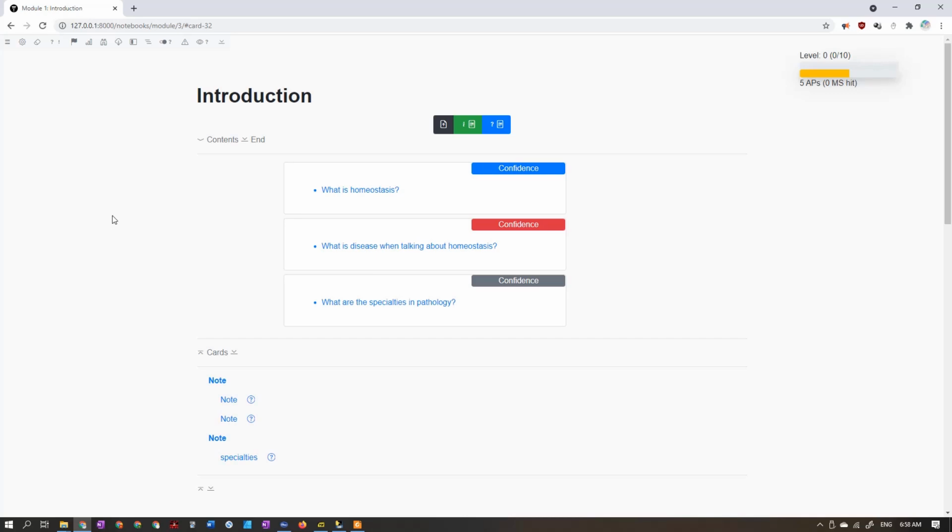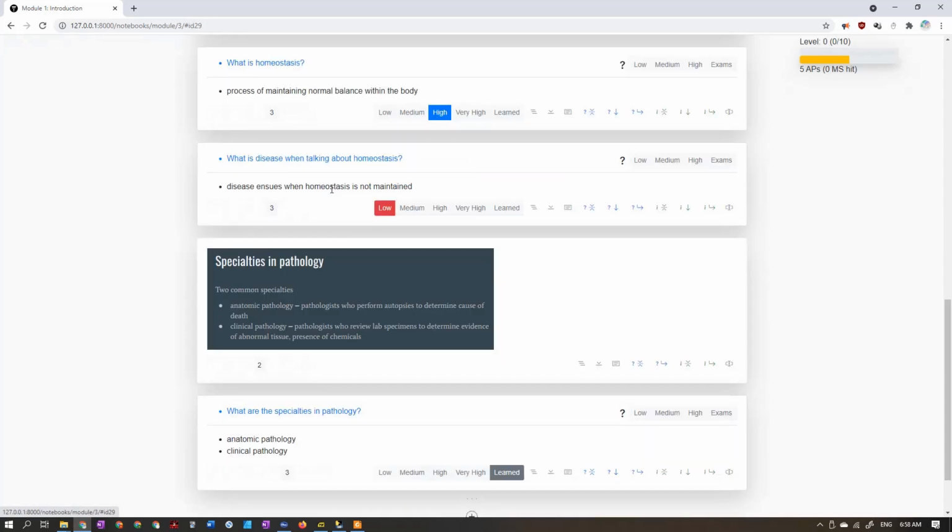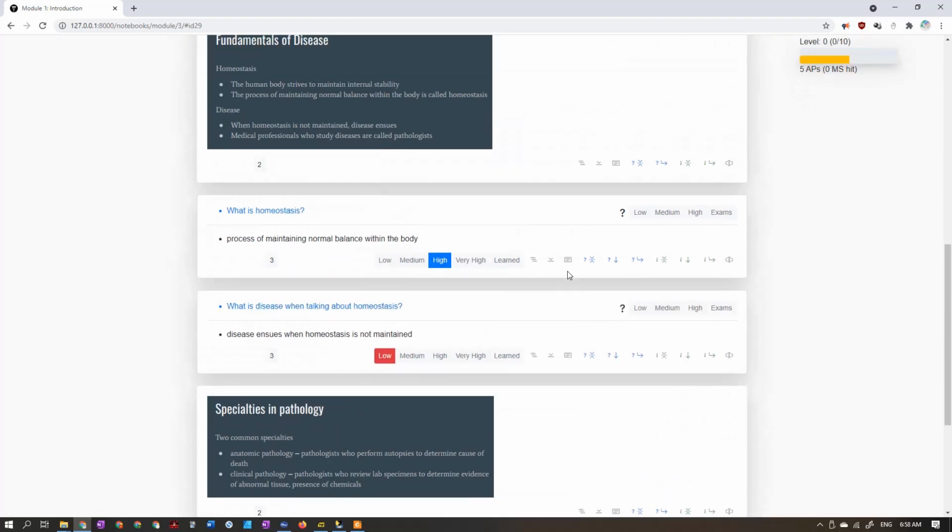Another cool thing, because now we have only 3 questions, it's very easy to have an overview. But let's say this question came up in a previous exam of the course I'm currently taking. I'm going to click this exams tag here, which means it's very important.